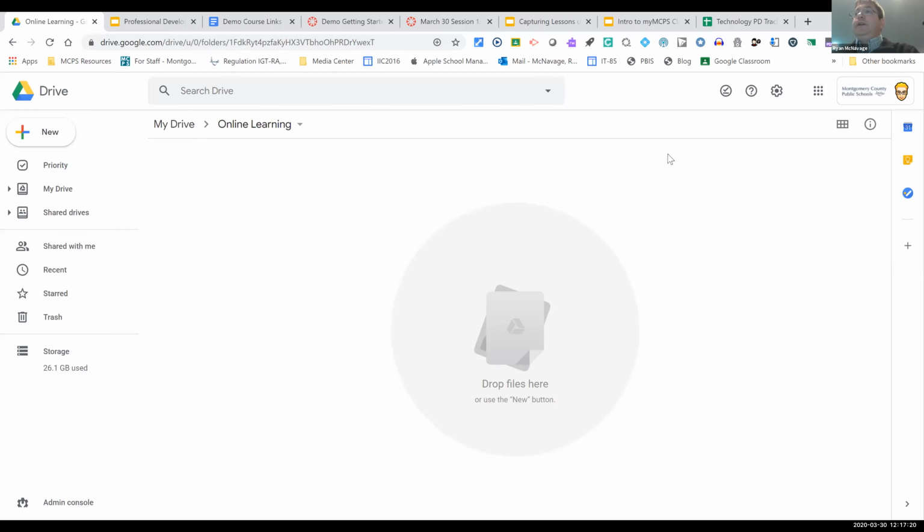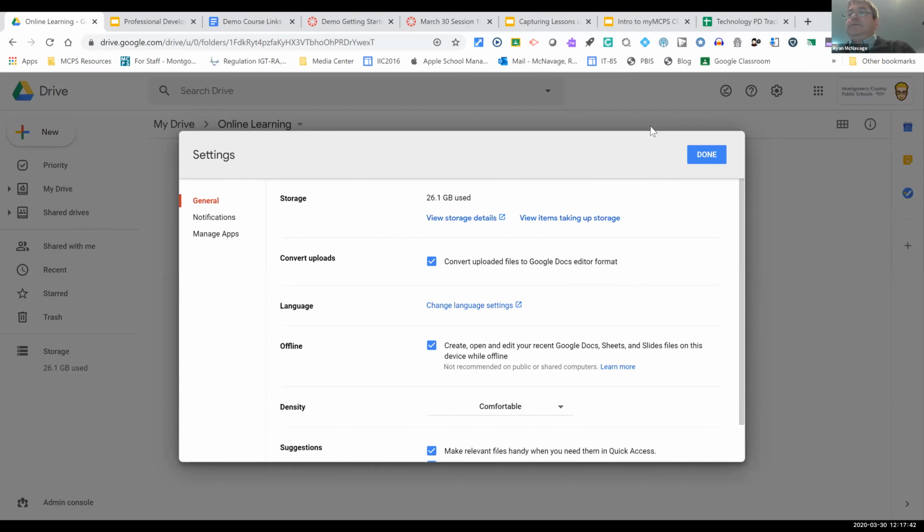One thing I want to mention that may make life easier when you're uploading things into your Google Drive is there is a settings option at the top right. If I click on that and then click on Settings, the settings come up and I can see it says Convert Uploads.